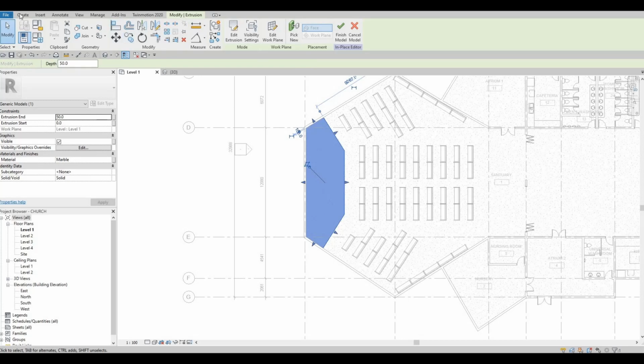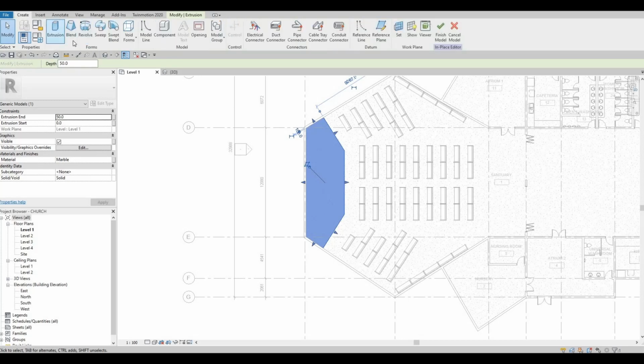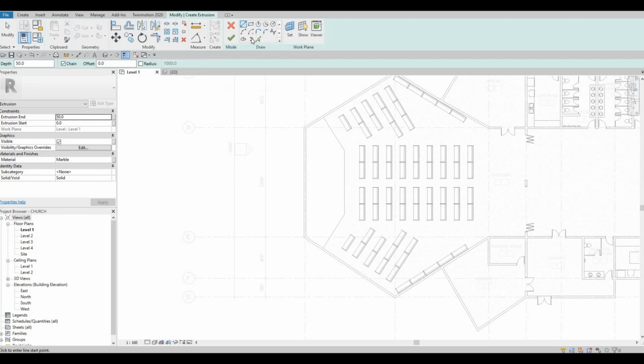So now we're still not done. We're going to extrude again, same thing. Pick this one right there, but we just need to offset this a little bit. 100. Let's see how it looks. Let's do 200.